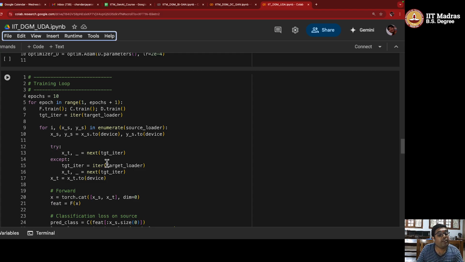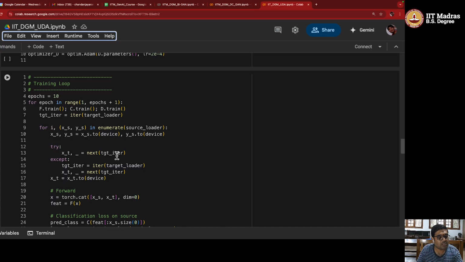If the number of examples in the loader has been exhausted, then you reinitialize it and get it. For example, let's say in your target you have only 100 examples, and you take 30 examples in each batch.